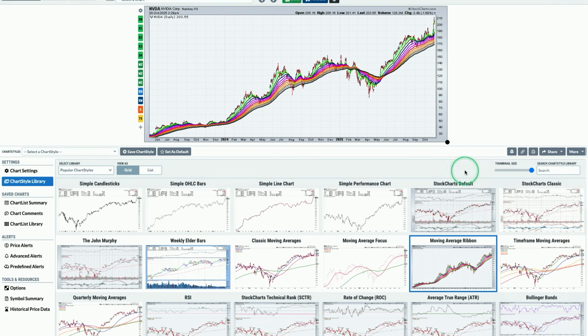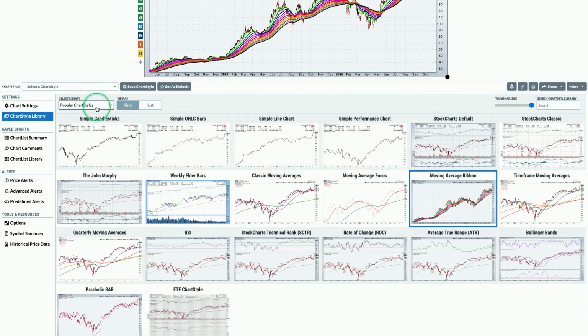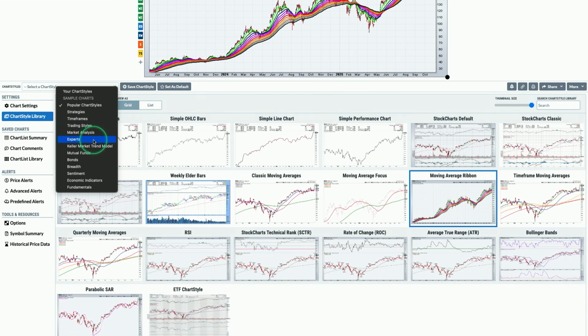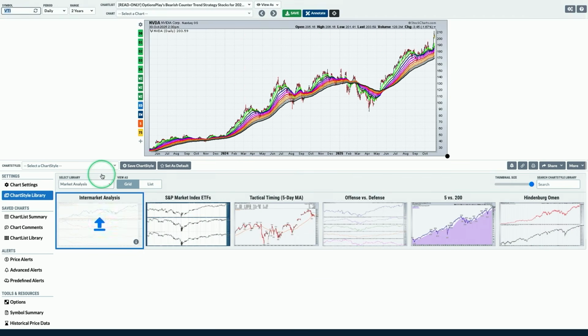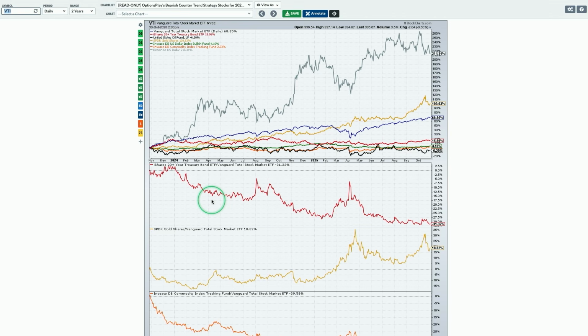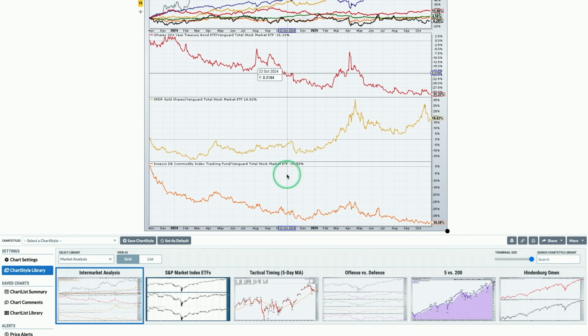I love showing people these sample charts built right into the gallery. Again, great for finding new charts that you want to use for all the different securities, all your different analysis, but also a great way, especially when you dive into things like that market analysis group. This is a great way to start getting some higher level, more advanced charts into your account. Things like that intermarket chart.